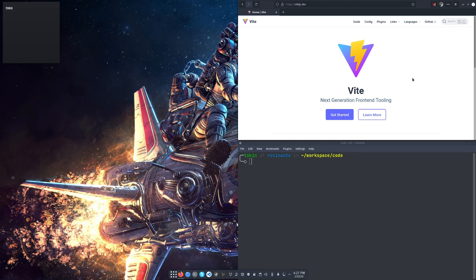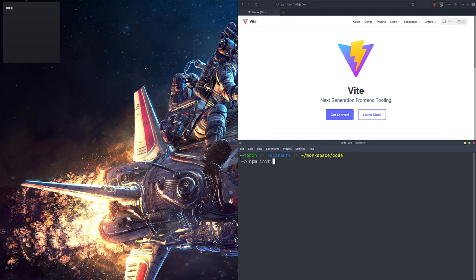Vite is really cool. It's by the folks that make Vue, but it is UI tooling agnostic, so you can use it for Vue or Svelte or React or just plain vanilla JavaScript. Vite is what powers SvelteKit, if you've used that before with Svelte. So it's really cool and it's really fast, and rather than spending a lot of time talking about it, I thought we'd just scaffold up some sites that just have a map on them, and we'll do that for vanilla JavaScript and Vue and Svelte. So you can see how that works. So let's go get it rolling.